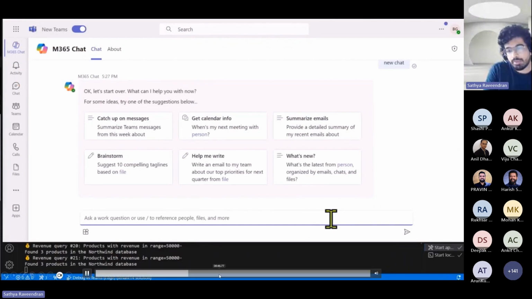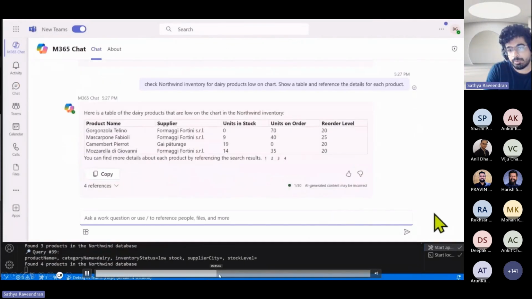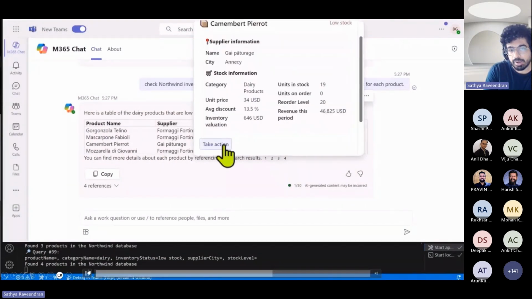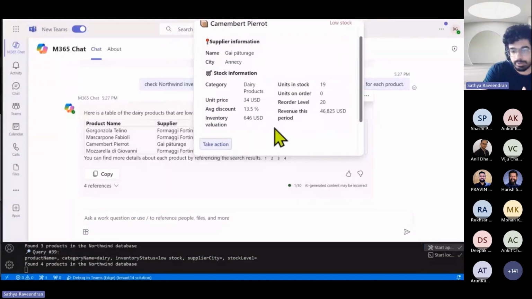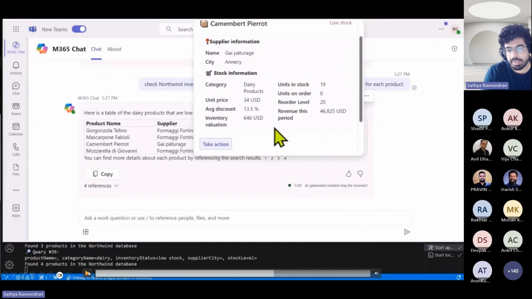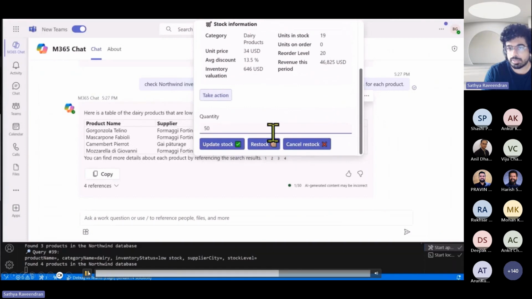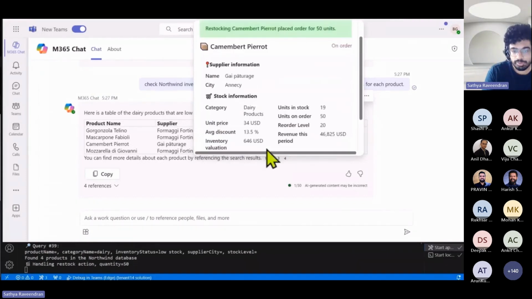And you might have some references which resolve into adaptive cards, like Deep showed earlier from a Jira adaptive card, you could update the Jira ticket and issue. You can assign the Jira ticket to someone else. Whereas in this adaptive card, you can see information on what inventory product is available, what is the price, typically what you would need in a retail context. And if you feel like something is low in stock, you can actually update the stock, restock it.